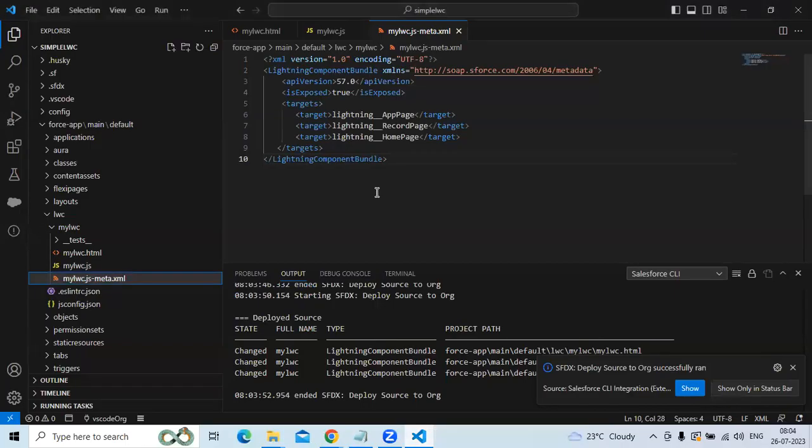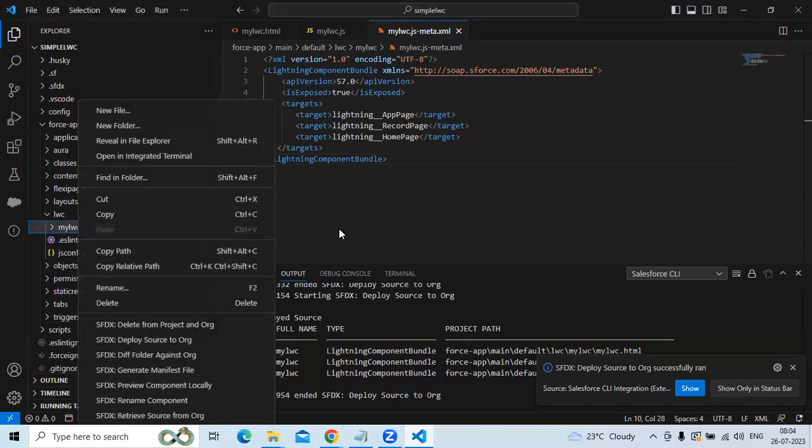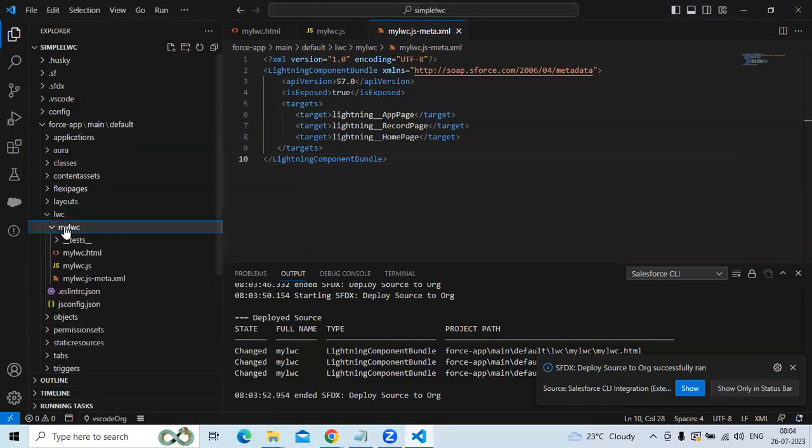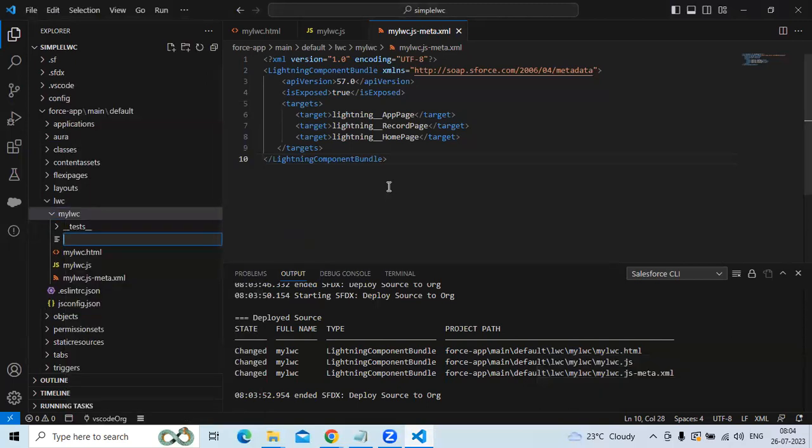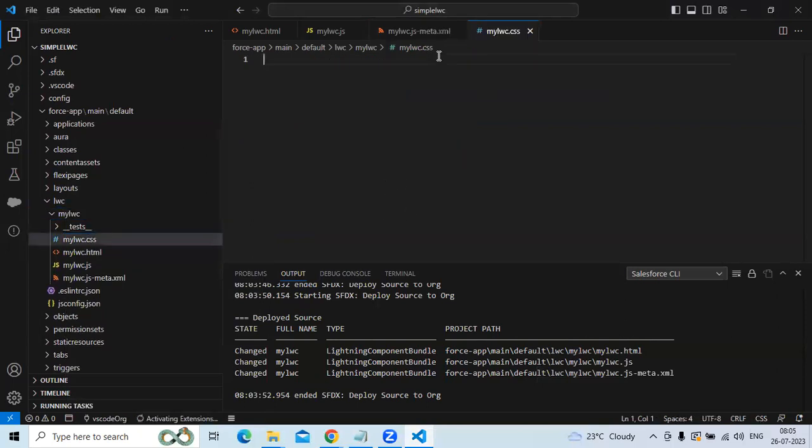Now let me do one more thing here. If you come here, I'm going to create something. Expand this. Go to the new file. In this, I'm using .css. Okay, that is created here. Here I'm using h1.